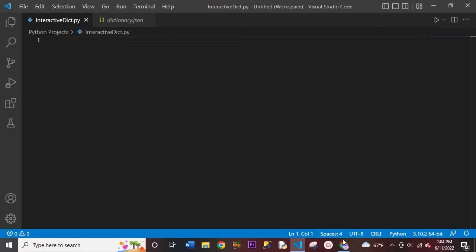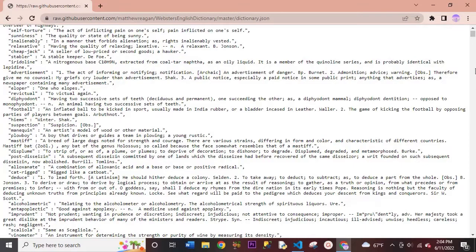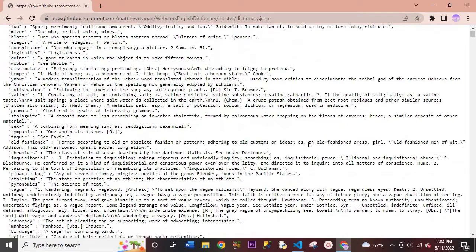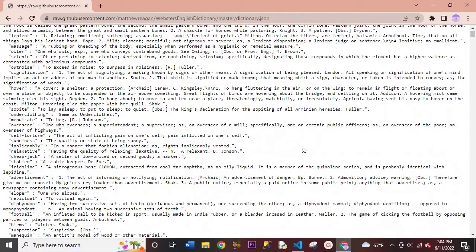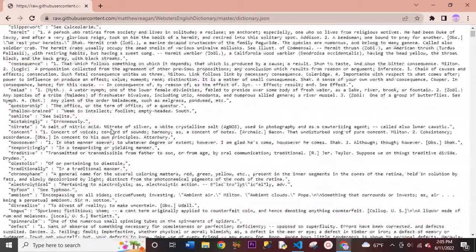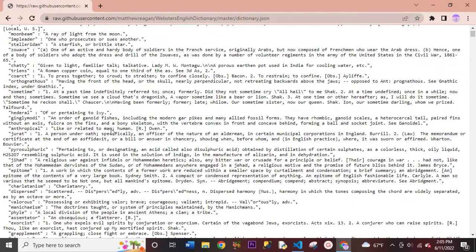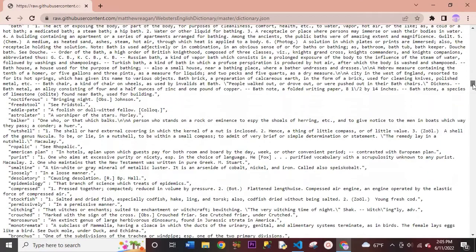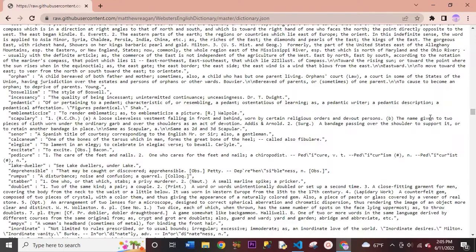Now before we get started, if you want to follow along with me in typing the code, you will need to go to the description box of this video and open the link that I have there. It will take you to this window that I have opened in Google, and this is actually a dictionary file that I found in GitHub. So we will need this huge file. You can see that it has all these words A through Z with the meanings. So we will need this whole file.